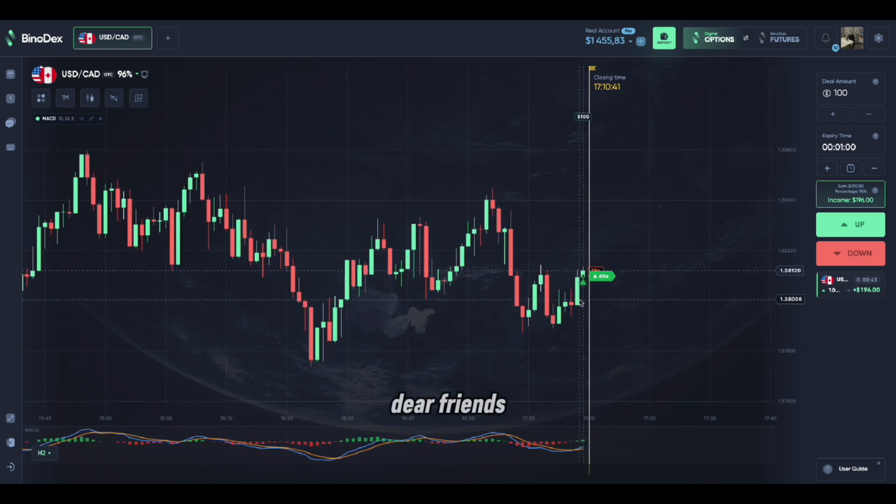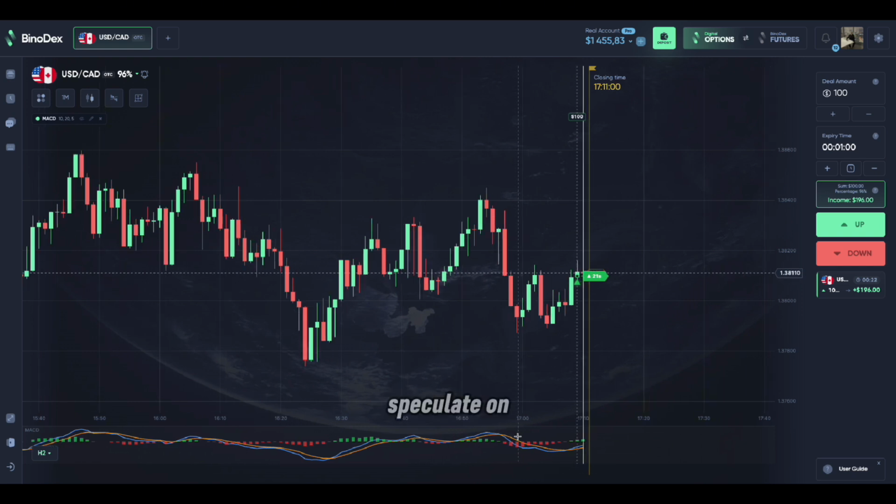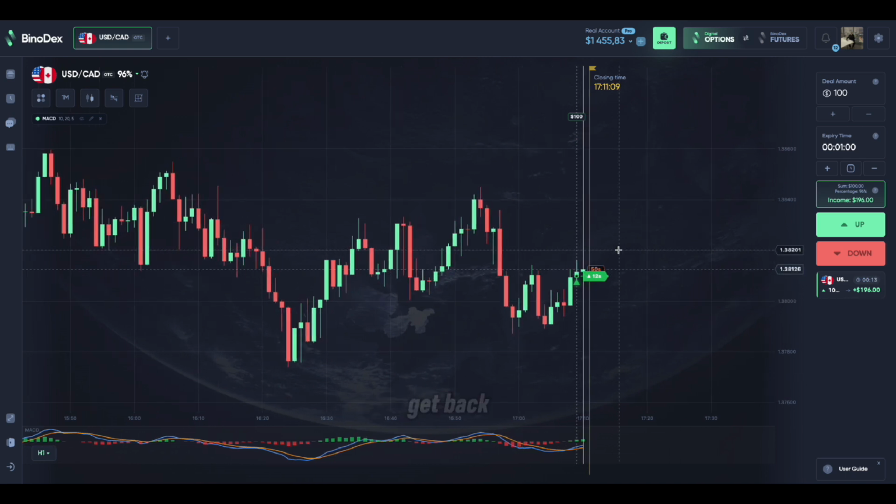Now, if you, my dear friends, are trading with this specific strategy for the very first time, I highly recommend that you always wait until at least 3 or 4 of these consecutive green bars appear in a row. If only one or two appear, that's not yet a 100% signal that the price will continue to rise. There you go, dear friends. Alternatively, if you are opening a trade to speculate on a price drop, you will need a sequence of 3 or even 4 bars, specifically red ones, to open a trade anticipating a further decrease. So, let's get back to our trade.